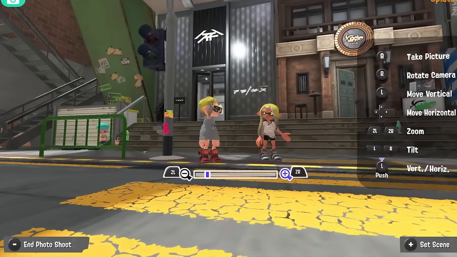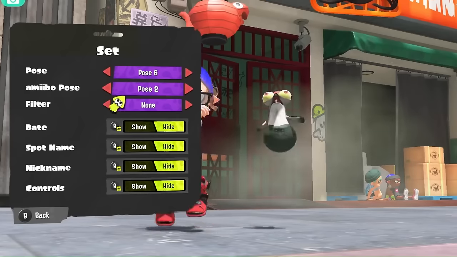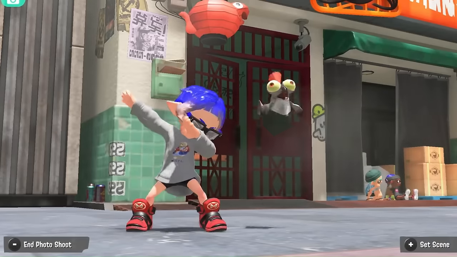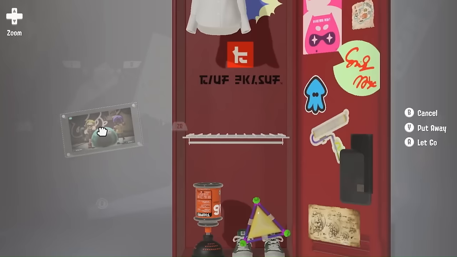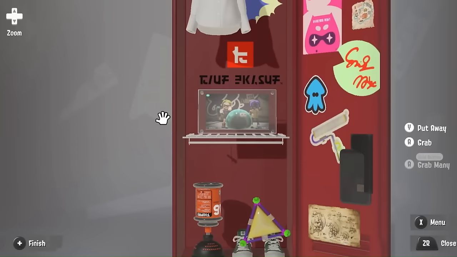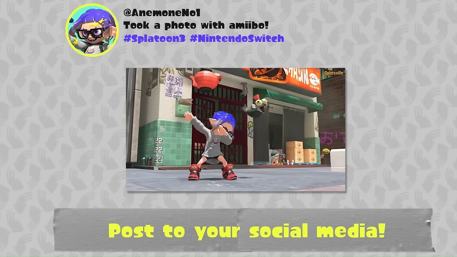Oh, why not take in-game photos with Amiibo characters? Strike a pose with emotes and snap away! Say Squid! You can use these photos to decorate your locker. Woo! Or post them to your social media accounts through the share feature on your Nintendo Switch system.